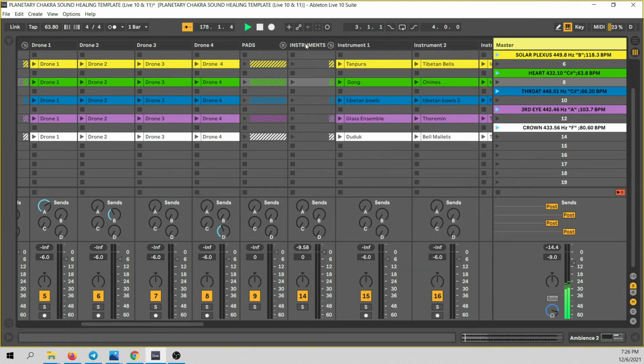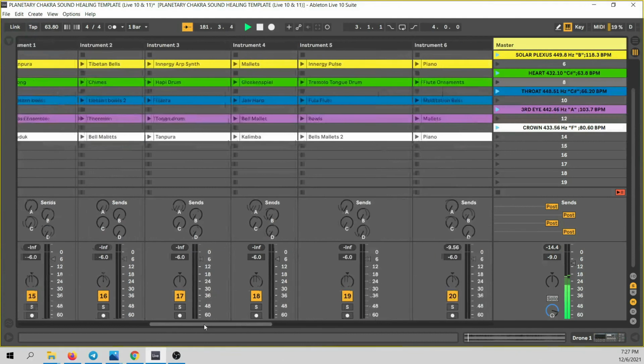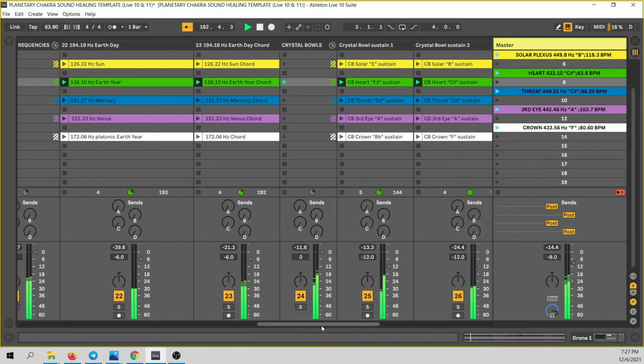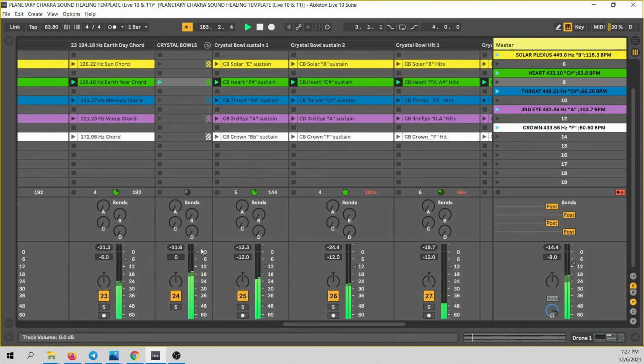So let me get rid of this here. And so once I bring in a drone now, it will cover all the frequency spectrum where the bowls are. So all of a sudden you won't be able to hear the bowls so clearly. So make sure that you either play the crystal bowls or the drones, right? So now I can fade out the crystal bowls. We still hear the Tibetan bowls because they sound brighter. They are in a higher frequency, and maybe some of the hits as well.